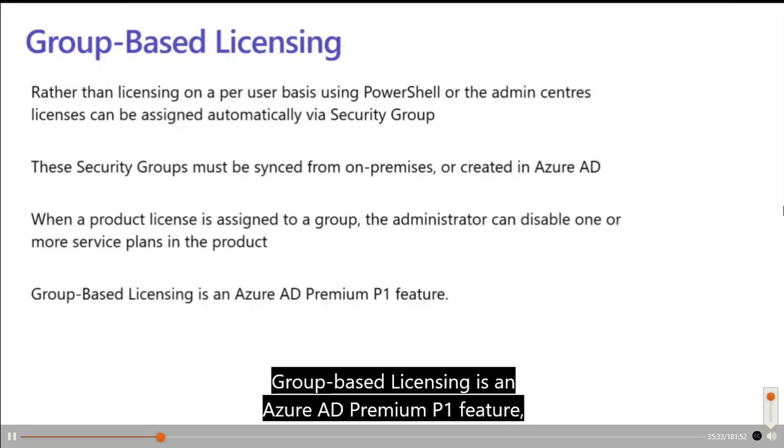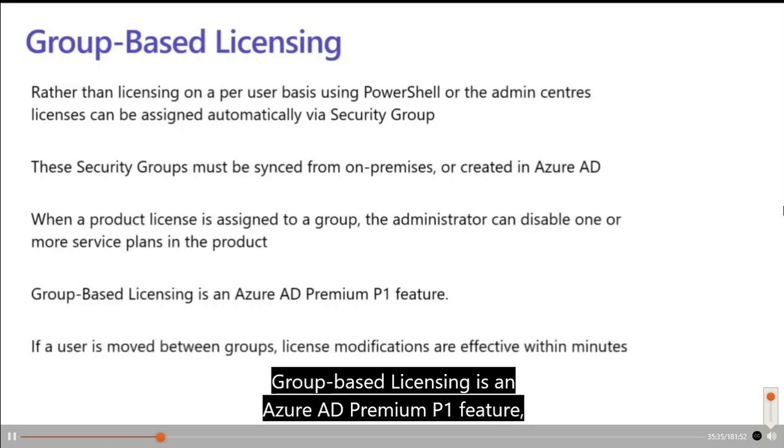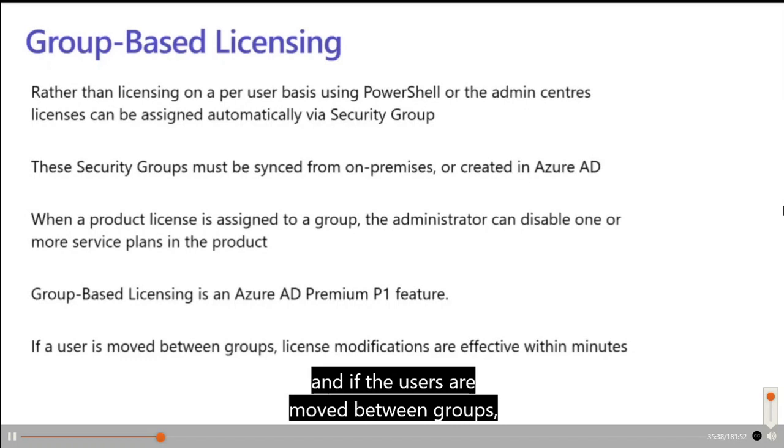Group-based licensing is an Azure AD Premium V1 feature. And if the users are moved between groups, license modifications are effective within minutes.